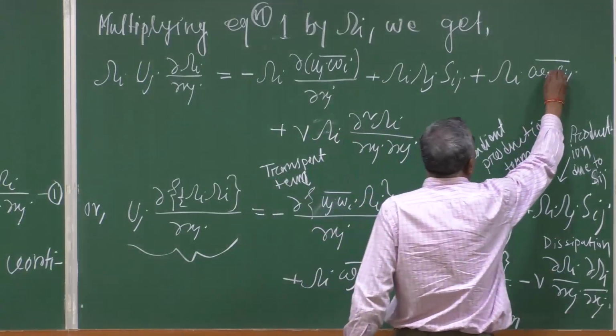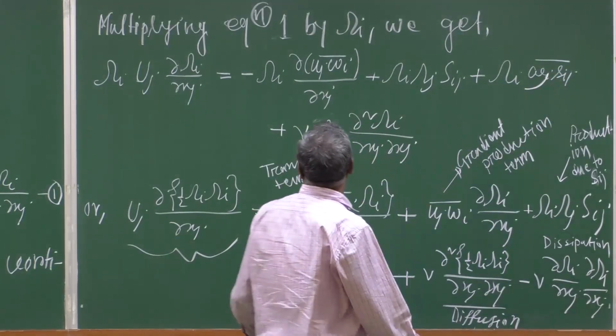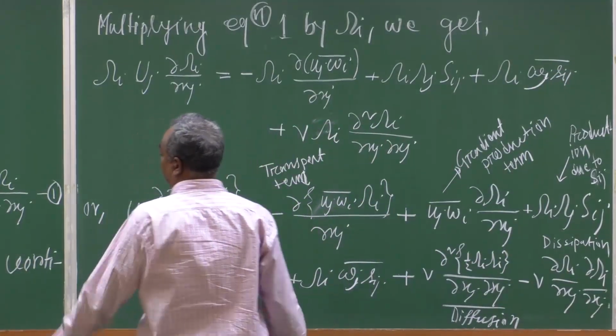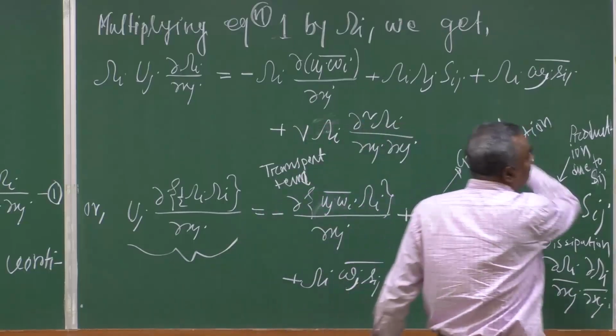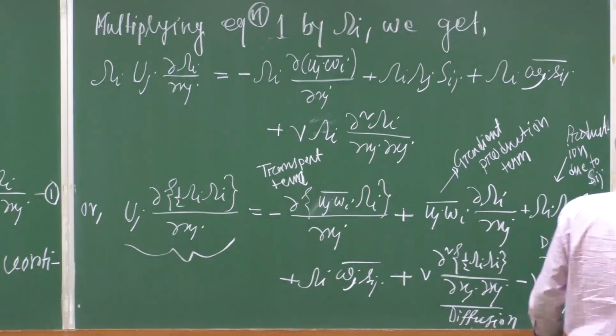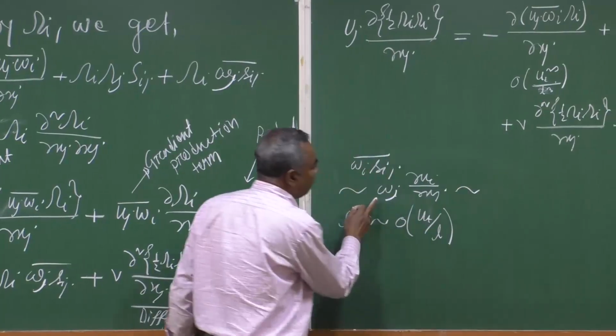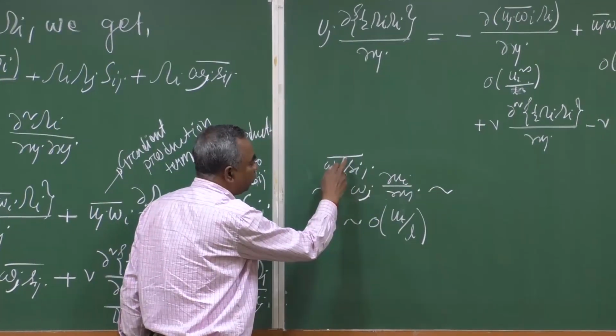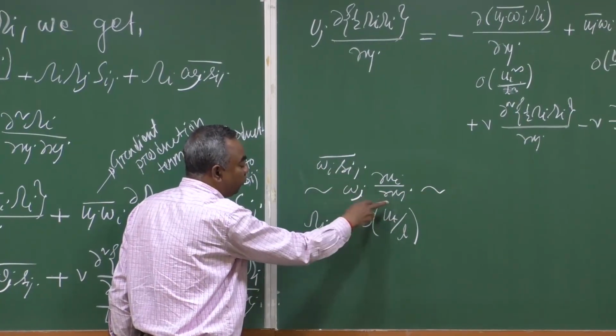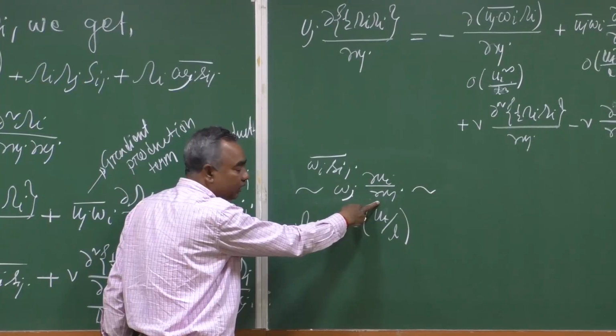This should be omega j, I am sorry. Okay. Correct, there was a mistake. So, this should be omega j. That means, you see this is omega j and this particular, that means omega j. So, this is equal to this, that is what we have learnt in the last class.